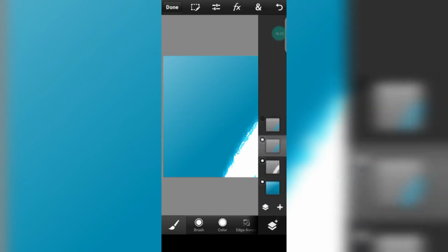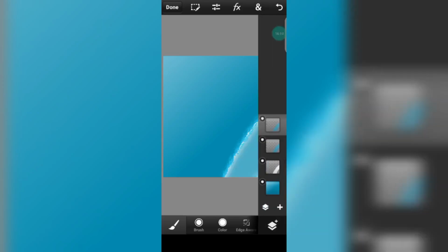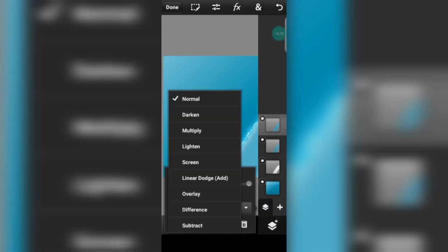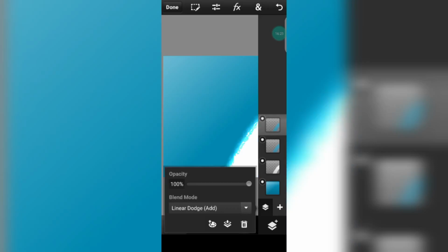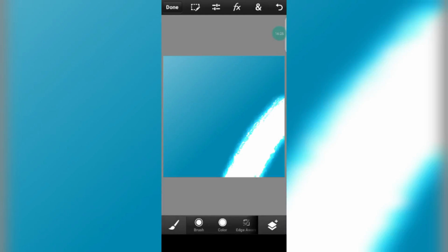That's not all. Go back to your layers and go back to that first one. Open the layer. Now go to blend mode. We're going to change the blend mode to what? To linear dodge too. Yes, once you are done, the effect is ready. So take, for instance, you want to create a design using this effect.